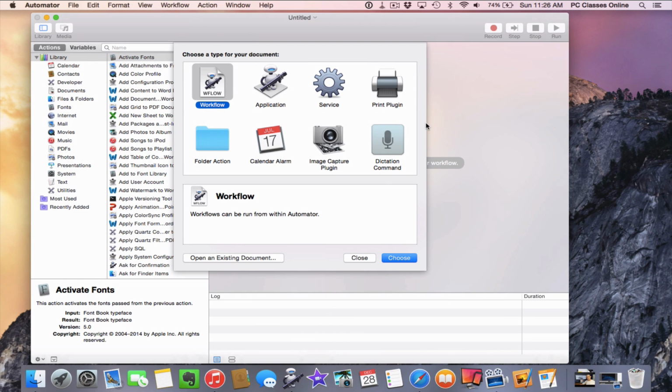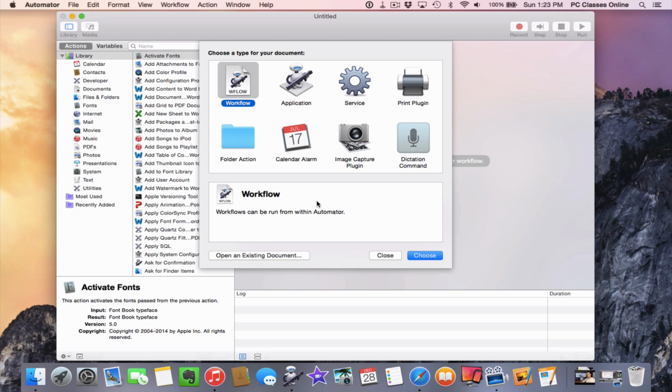I'm going to give you a few examples of different types of automation that you can create, but let's get started here. So the first thing we're going to do today is create a workflow that is going to be handy for someone like a photographer. If you had a bunch of photos that are all different names and you need them to just be sequential. So instead of being photo 0001, it would be photo at the beach -1, photo at the beach -2, etc.